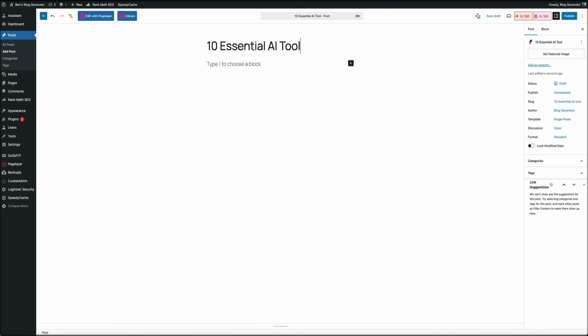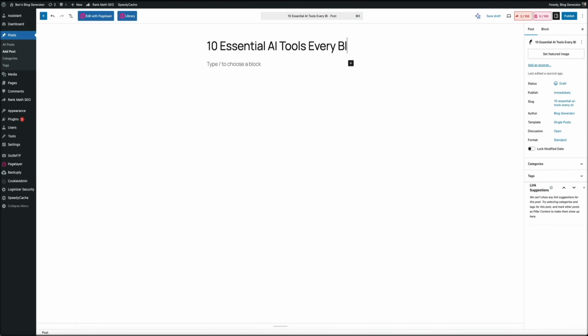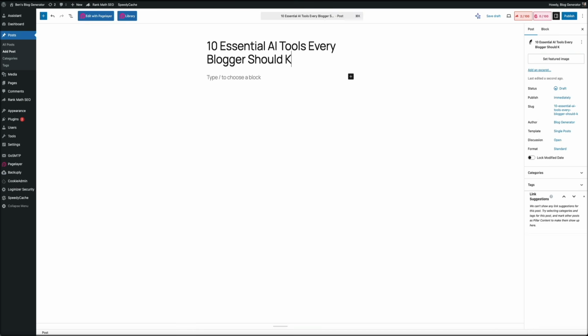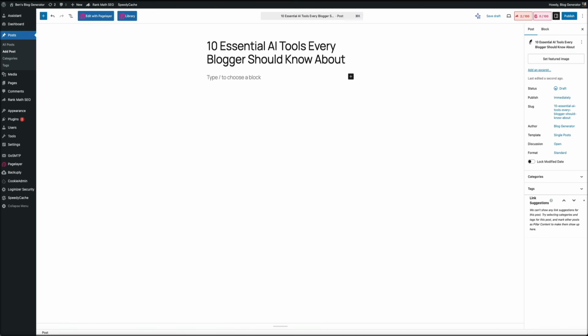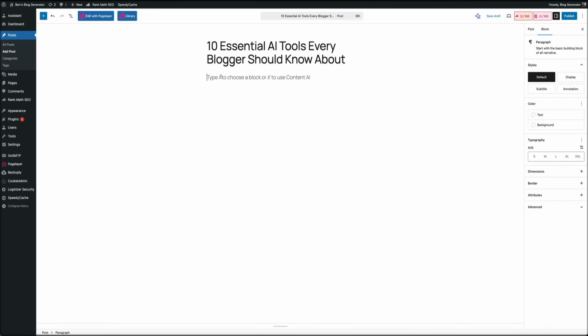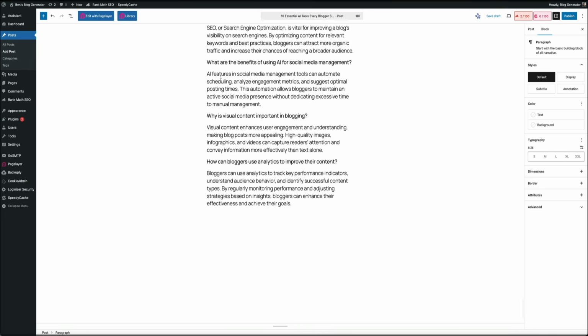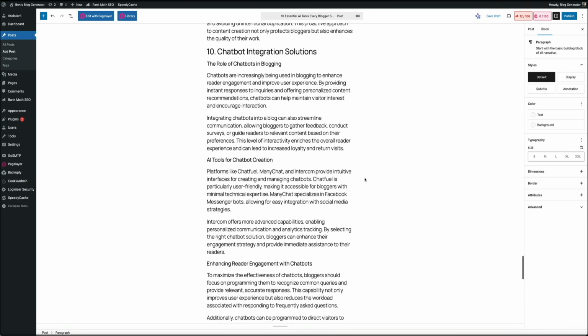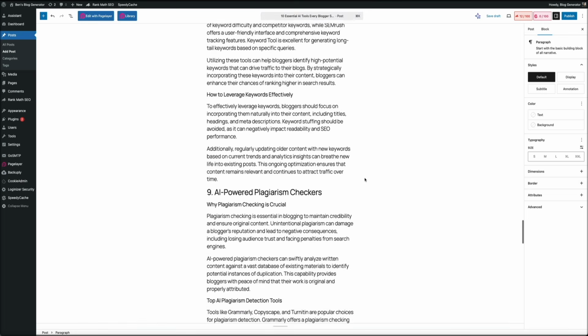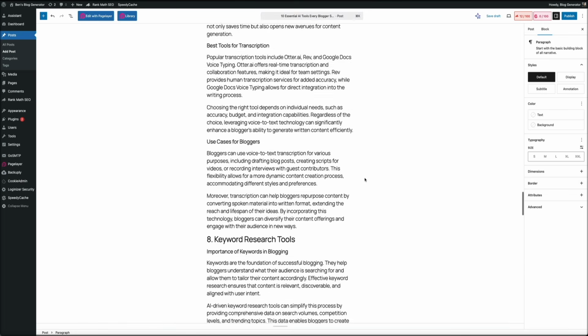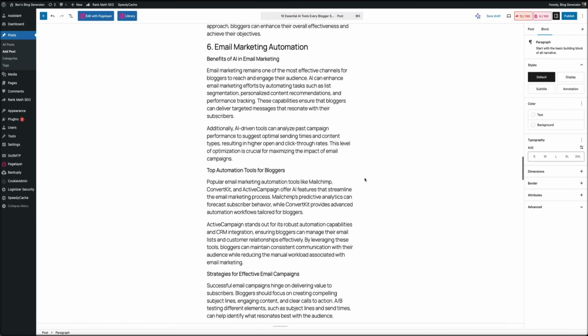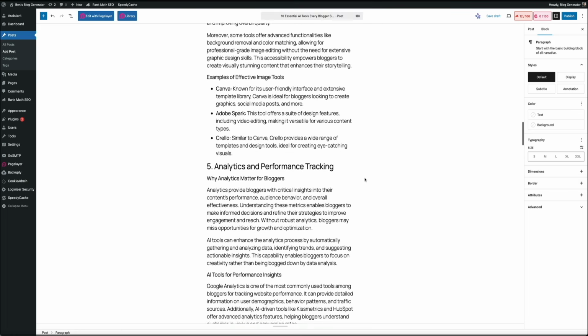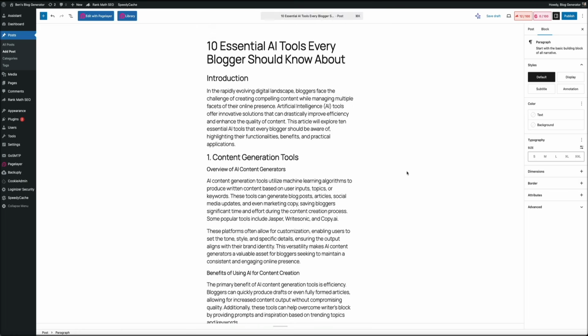Now, one thing you'll probably notice is that you have to manually type out the title. From what I understand, the title wasn't included in the content of the actual blog post. So you'll have to remember what the title is. But if you don't, I will show you a quick way to access the title in the next section of the tutorial. But after you enter the title, simply paste the content in the blog post editor like so, and you have a full blog post ready to be edited, configured, optimized, etc. for the world to see.